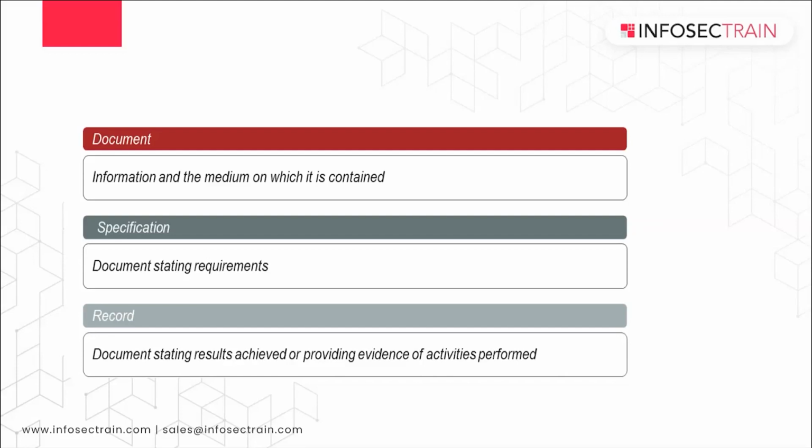Again, there are two types of documents which have been specified, which state the requirement. There are the records. Records are what? Records are again documents which give us the result, providing evidence of an activity that has been conducted. How are we going to differentiate between the records and the document? A document can be reviewed, updated, or changed as per the requirement, but a record cannot be changed. We cannot make changes to the record. It is not authorized. It will be treated as fraud.